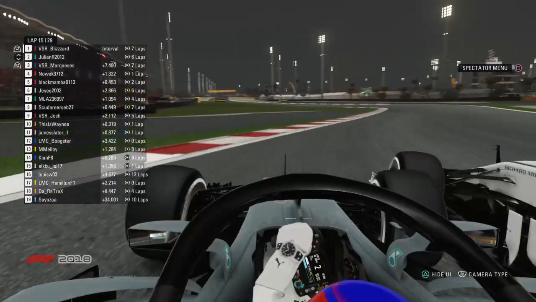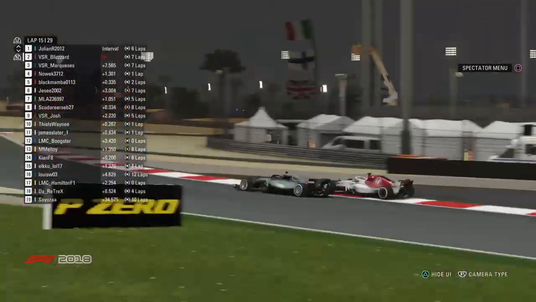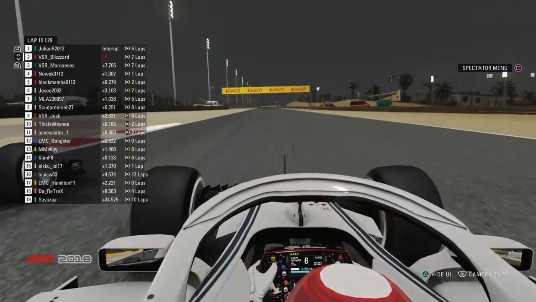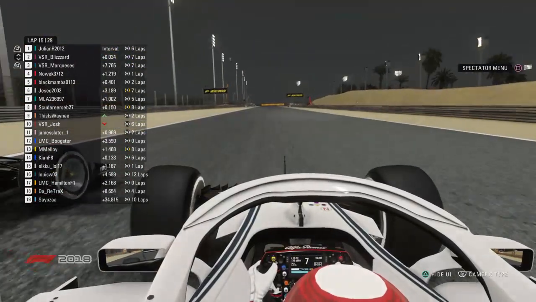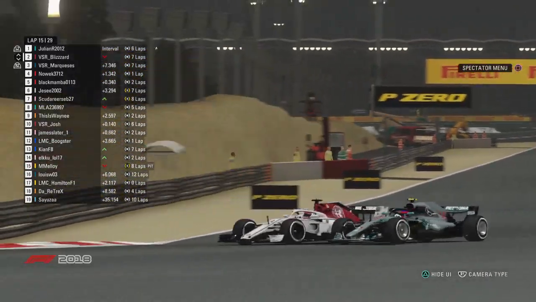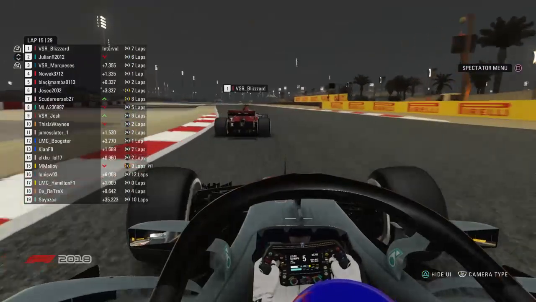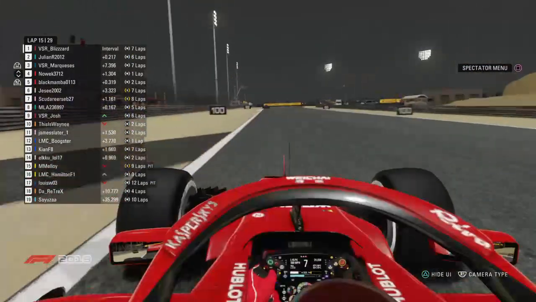which he does. Julian leaves the space. Blizzard tries to come back, and Julian looks like he's holding on, but Blizzard refuses to give up, and Blizzard is now on the inside as we run down towards turn 4. Now Julian's going to try and hang it around the outside like he tried to do in lap 1, but he just can't do it, and Blizzard somehow holds on to that one.